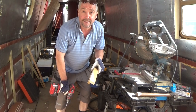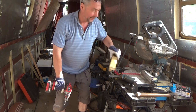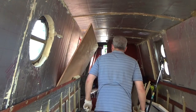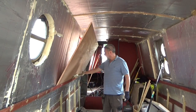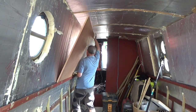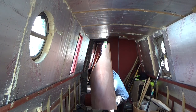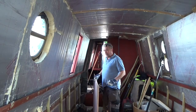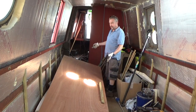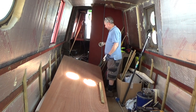Get that board out, get back out on my own. So I'm making a handle to attach to it so I can lift it. There's always something, isn't there? Right, I've attached that. Hopefully I'm just going to lift it out. Now it lifts out nicely, so every board I'll have to screw one of them on to get it in and out if I need to.